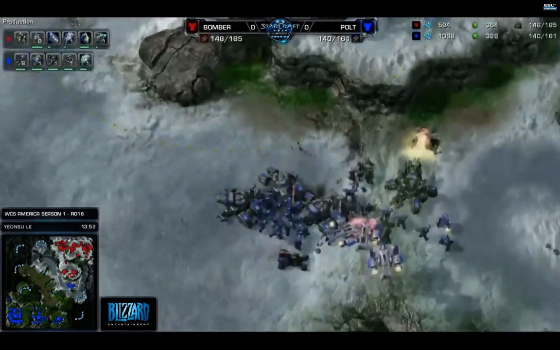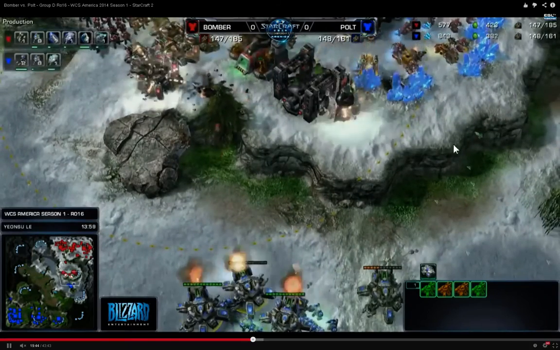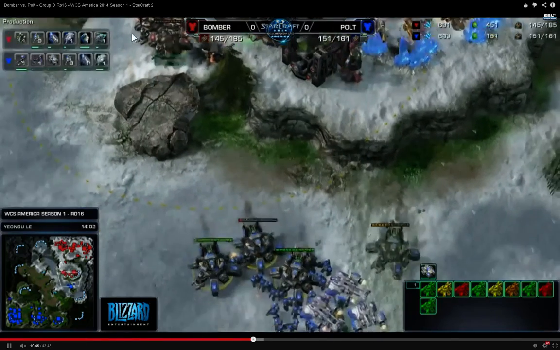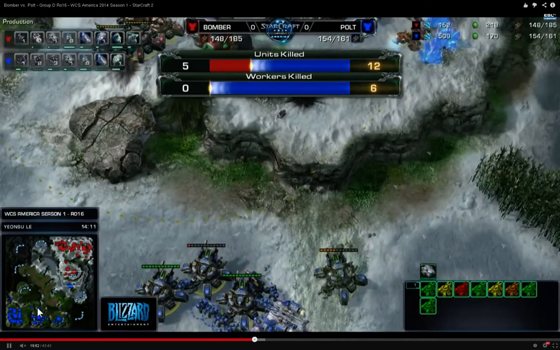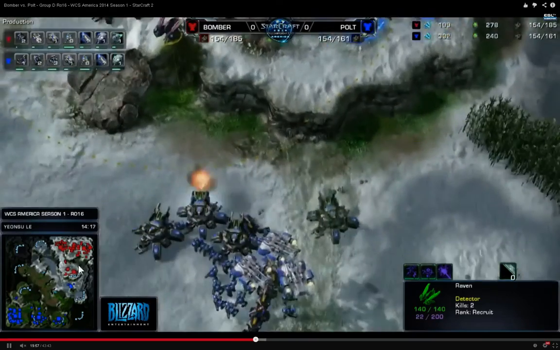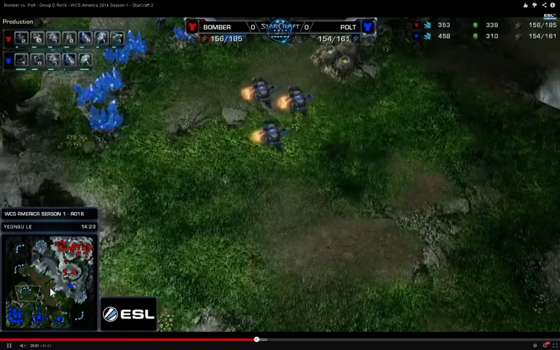Alright, so now Polt, he's like, I smell blood in the water. He wants to do some economic damage over here, and I mean, who wouldn't? It's such a juicy area. It's very tempting to do. However, that was kind of part of Bomber's plan, because as a result of that, now Bomber is able to send his squad of Marines past this area and start to wreak havoc on this side of the map, because Polt has given up that little choke area, and now there's one area where Bomber's army can move freely.